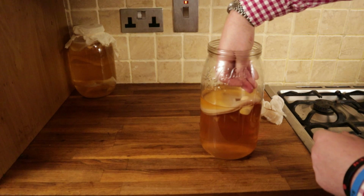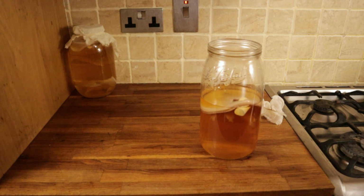onto it. You can see there is actually a hole there where I've done that previously, just to support the vinegar and stop it sinking. I don't like leaving the corks in all the time, but occasionally I find it does improve the quality when you get a mother that has a tendency to sink. And I can now add some more white wine to this culture and keep it going for another month.